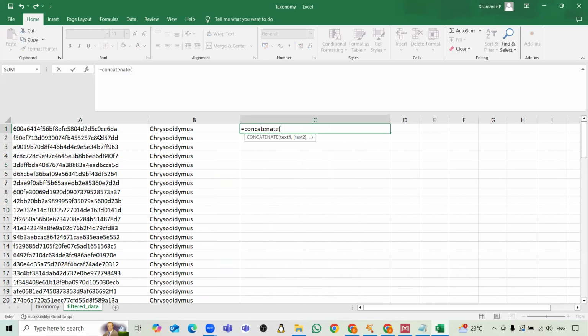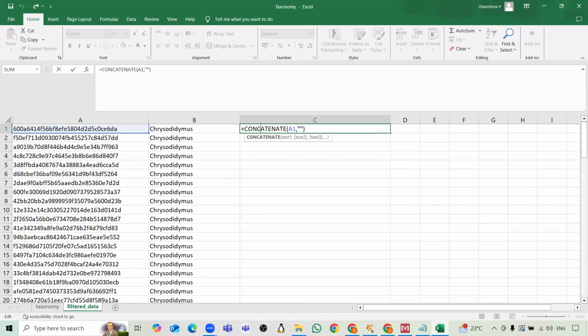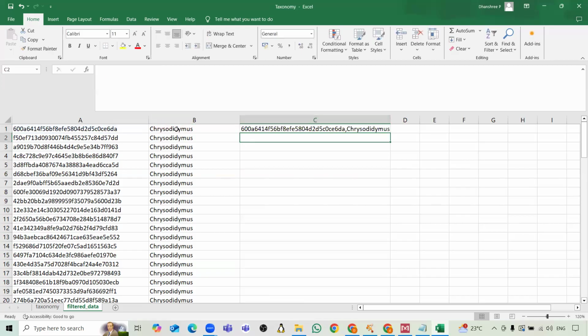We want to join this value, a comma, and the second value. In double quotes I'm providing the comma, and after that the second value, A1, the OTU ID, comma in double quotes, and then the second name, and then enter.